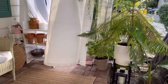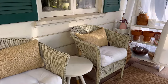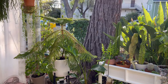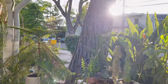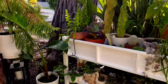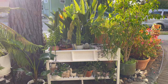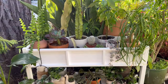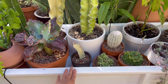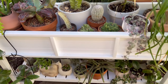So yeah, again, this is my simple porch that could be better, but this is the end product at the moment, but it's going to change again. And I love my planter so much. I think it works perfectly for what I need it for. Maybe eventually when all these plants have grown out of it, I can still use this as a planter bed for probably vegetables when I get there.